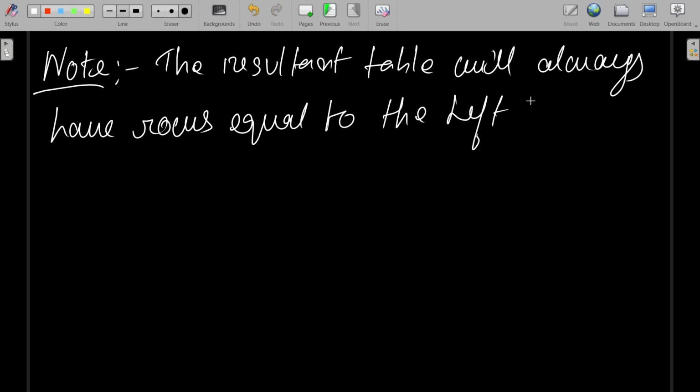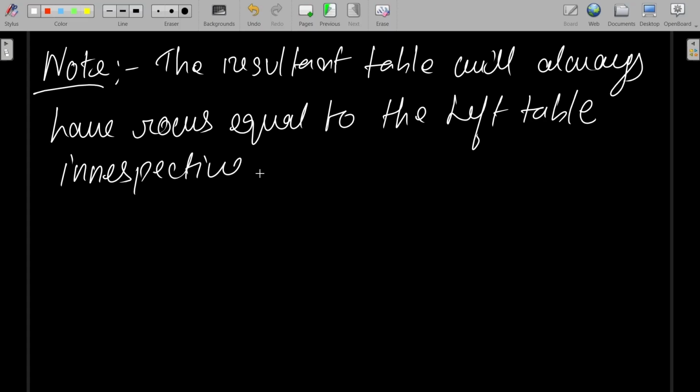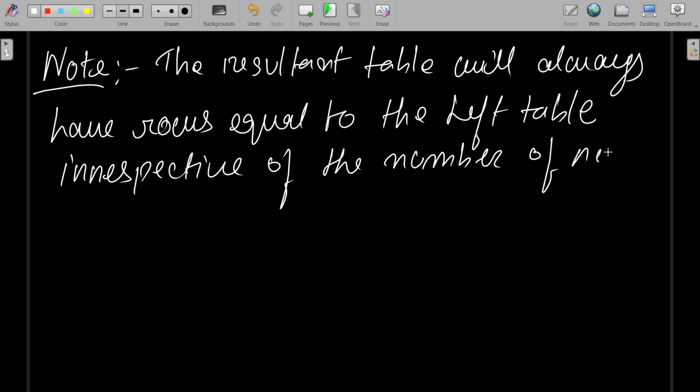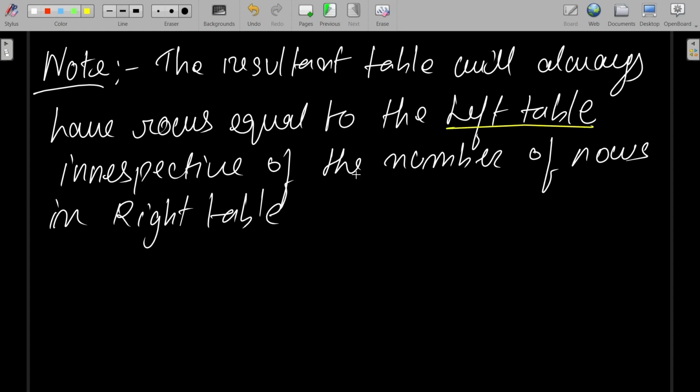Okay, irrespective of the number of rows in the right table. Okay, please keep this in mind. So this was all about the left join. Now let's try to understand the right join.